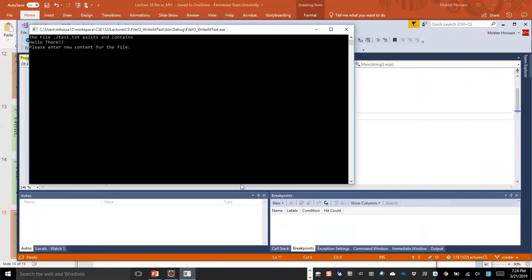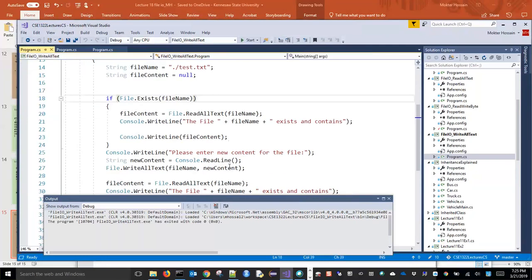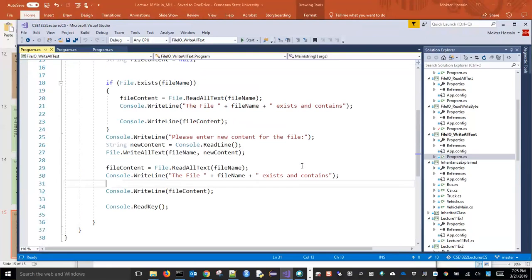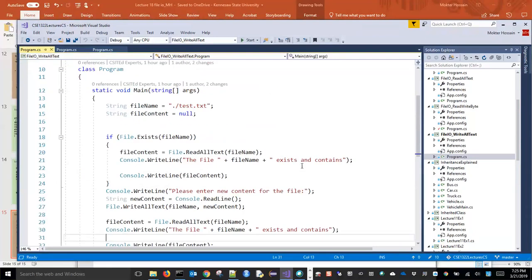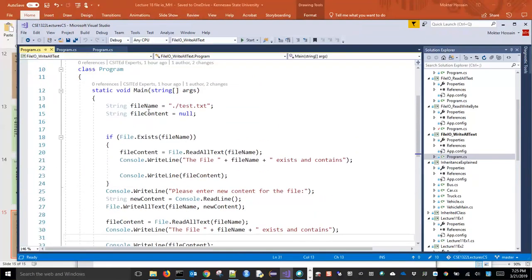Okay, so whatever you write over here, it will show you. So this program is a complete program. Let us discuss it in the next 5 minutes. This program is the file name, and maybe I told you that in both C# and Java, all file content will be considered in a single string.